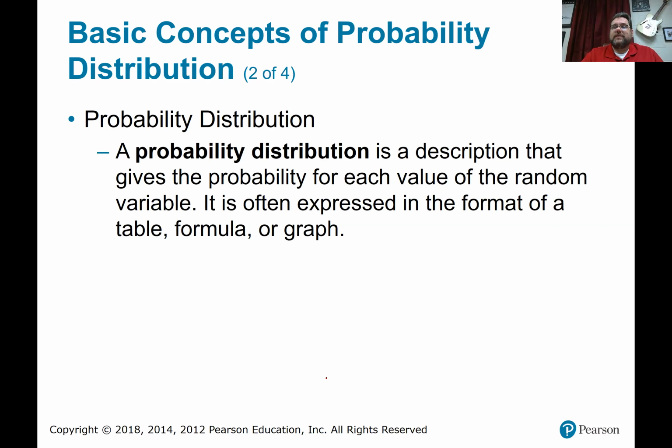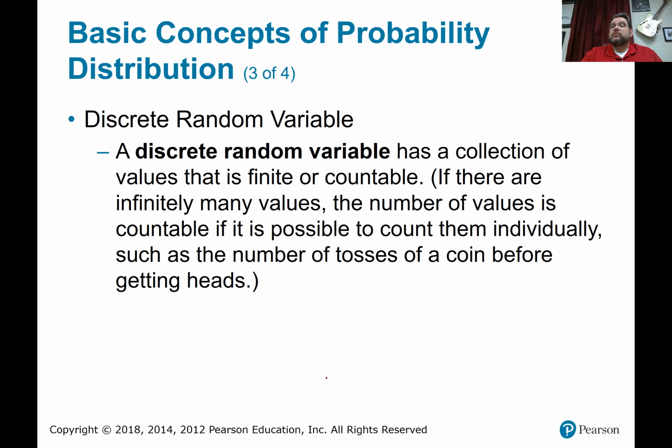Now, there are a couple of different types of random variables. The first one is just what I was talking about: the discrete random variable. And it says it right here: discrete has a collection that is finite or countable. Finite just means it's not infinite. Countable, it can be infinite, but we could count them. The best example I can think of is the counting numbers. You can count 1, 2, 3, 4, 5, 6, 7, and continue doing that forever. So it is infinite, but you're counting them.